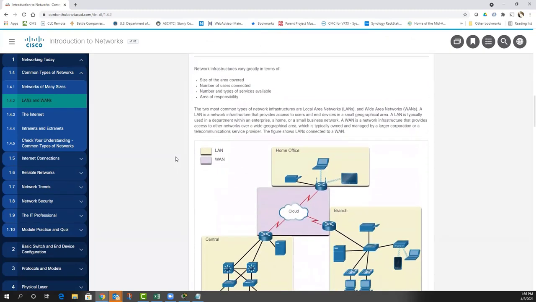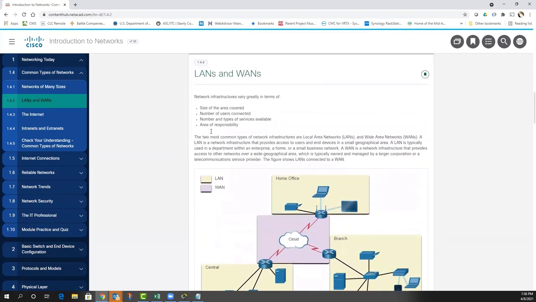The two we talk mainly about are LANs and WANs. Local area networks, and another way to remember this is I call these limited area networks. The actual acronym is local area networks, but you can also think about limited. They exist in a limited geographical area, so they may be on a single campus or in a single building. We do have other ones like a MAN, which is a metropolitan area network, so it's a network inside of a single city. We have a CAN, which is a campus area network, which they don't mention here really.